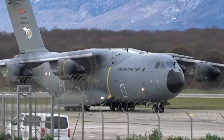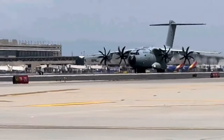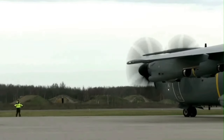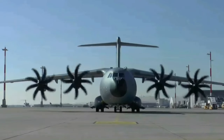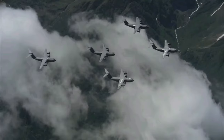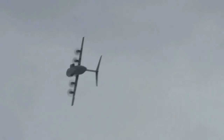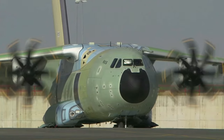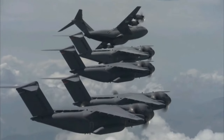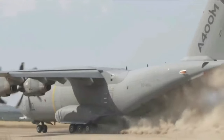The aircraft has an empty weight of 78,000 kilograms and a maximum take-off weight of 141,000 kilograms. It can carry up to 50,000 kilograms of internal fuel and has a maximum landing weight of 123,000 kilograms. The A400M typically operates at a speed of 550 kilometres per hour, with a maximum speed reaching 780 kilometres per hour. Its standard and ferry ranges are 3,298 kilometres and 8,710 kilometres, and the aircraft achieves a service ceiling of 40,000 feet.